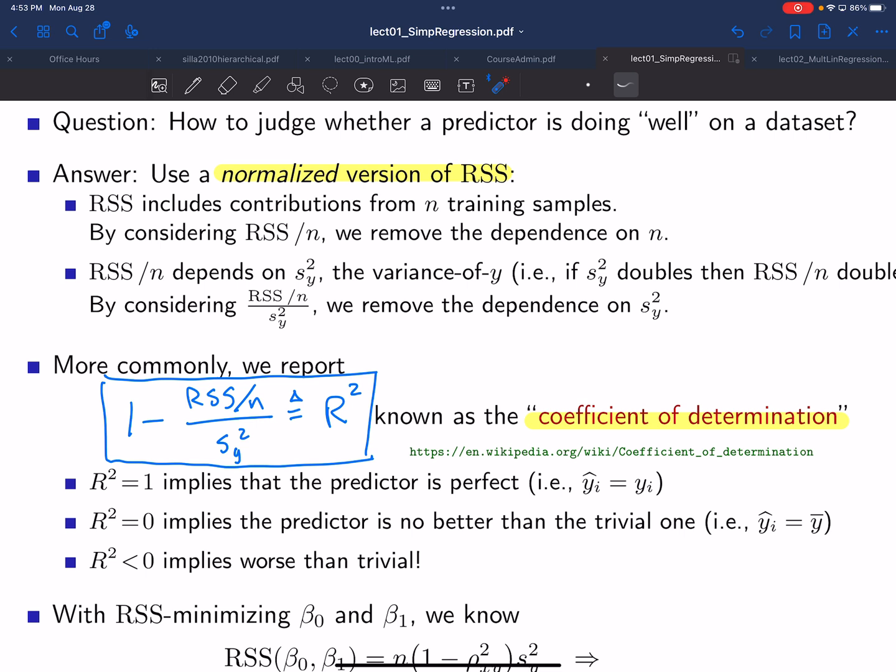Okay, what about the opposite extreme? It's not quite as easy to talk about, but let's consider what I will call a trivial predictor. This is the best predictor you can make without looking at any of your features, ignoring your X data altogether. The most sensible thing to do is for every yi, just pretend it's the mean of the yi's. So I'm completely not even doing any prediction. I'm just coming up with a sensible value for yi, just the mean, y bar. And if you do that, it turns out you get R squared equals 0. So that's sort of like the opposite extreme.